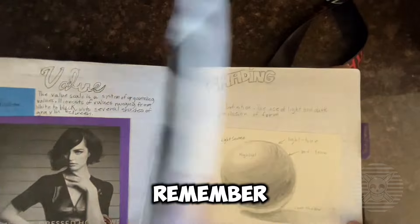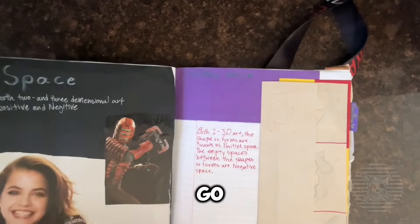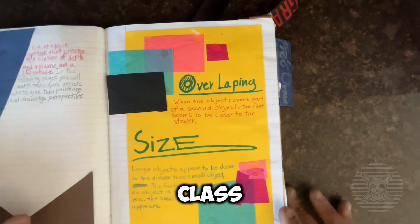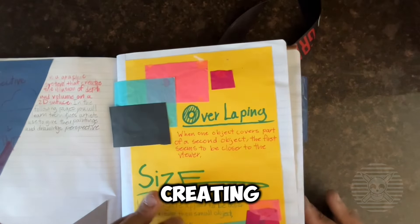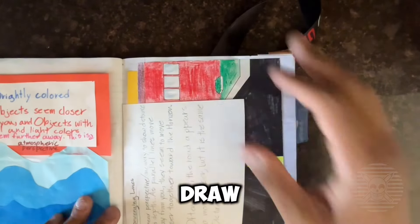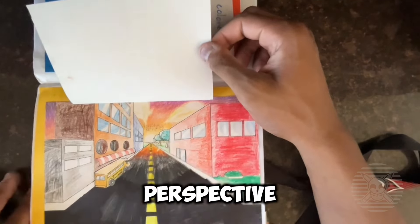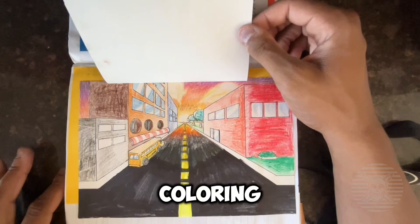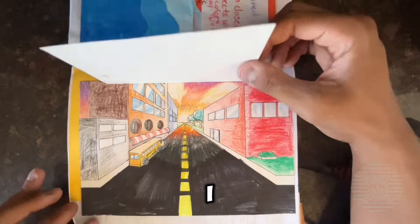I don't really remember a ton of this. When I draw I just kind of go into my headspace and do what I want to do. This is my first attempt at taking an art class. A lot of what I do is self-taught and motivated through me creating characters. So this is the first time I had to be told and directed — you have to draw in a specific way. Here was my first perspective drawing.